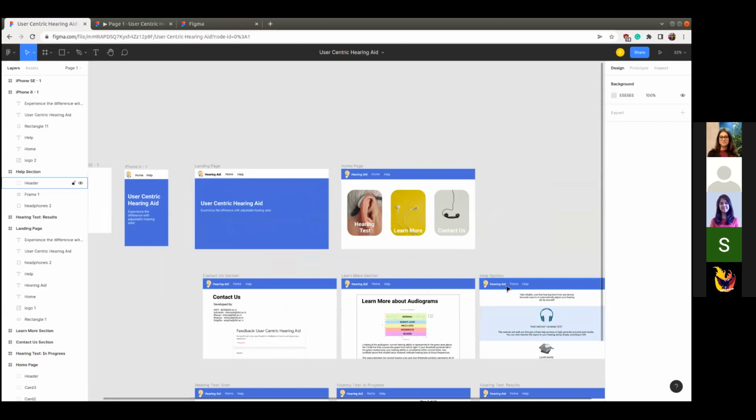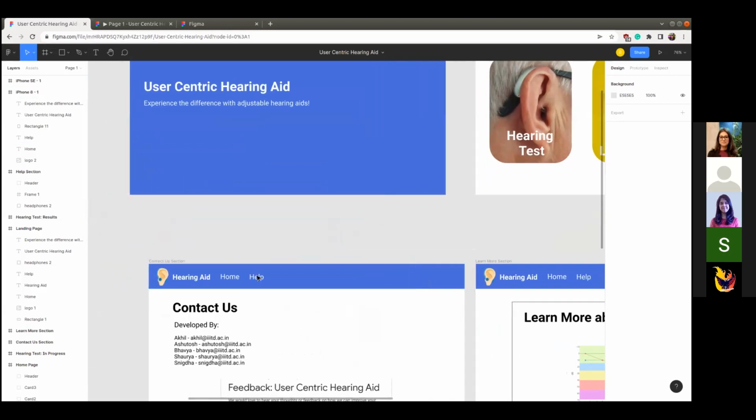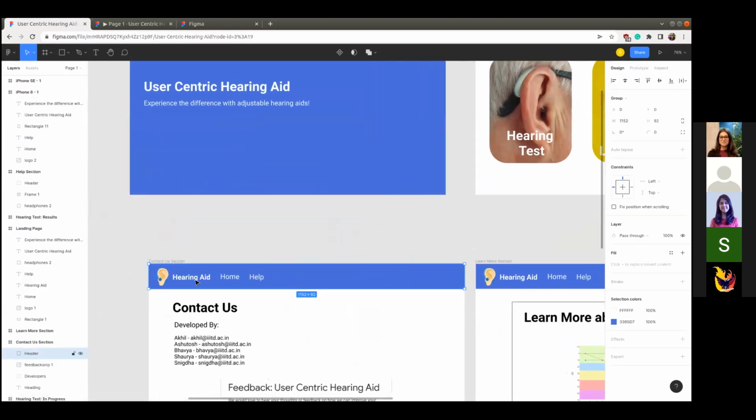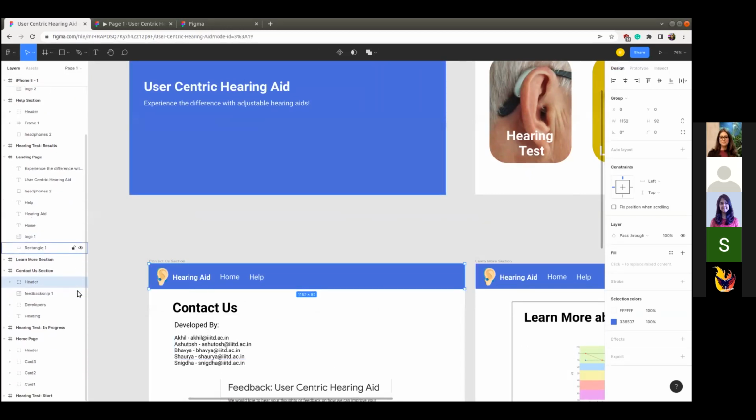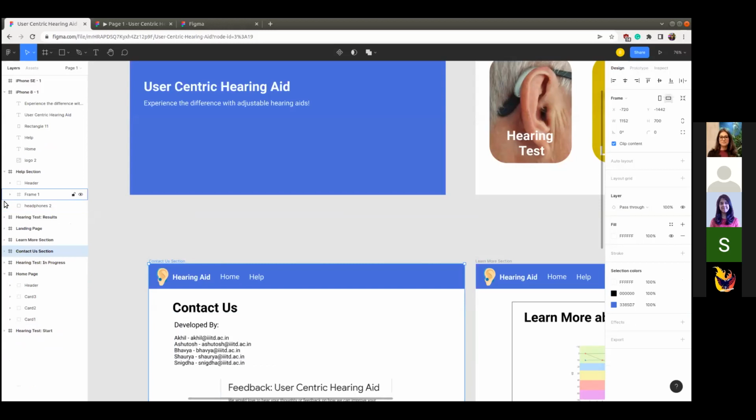It will become very hectic for you to map it pixel by pixel and see that it comes to the same place. So a good idea is that for elements like this, which repeat on every page, you can group things together. You can see that over here, things are already present in a group. On the left side, you can see that all the components are displayed frame-wise. If I just collapse all of this, you can see that these are the names of different frames.